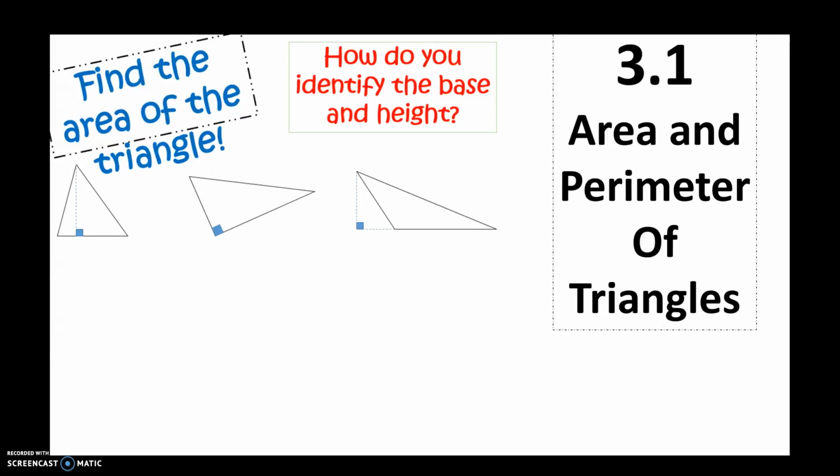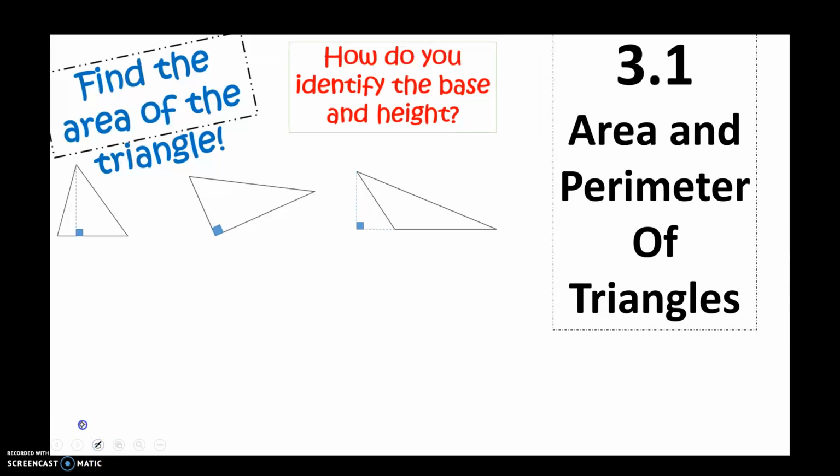Okay, so the notes worksheet handout that I gave you in class will not give you enough room to complete the problems I want to do today. So please make sure that you have lined paper or your notebook when we get to the 4 examples. All right, area and perimeter of triangles.